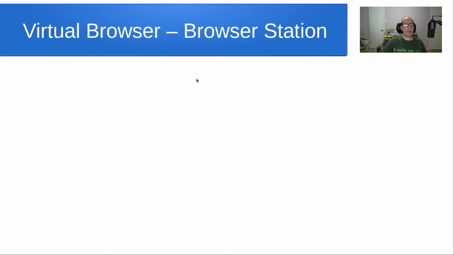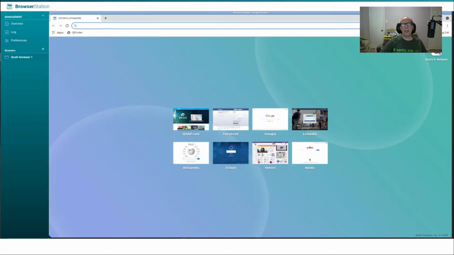So then we have an application called Virtual Browser. Well, it's actually a virtual browser function. The application is actually called Browser Station. And Browser Station is an application that we can get to off network if needed. And once we authenticate off network, we can connect to this and we can have a local web browser up that makes it possible to browse to websites on the local LAN which are not offered outside of the network. That has some great functionality for remote support, especially remote support of some of my customers that I do private cloud consulting for.